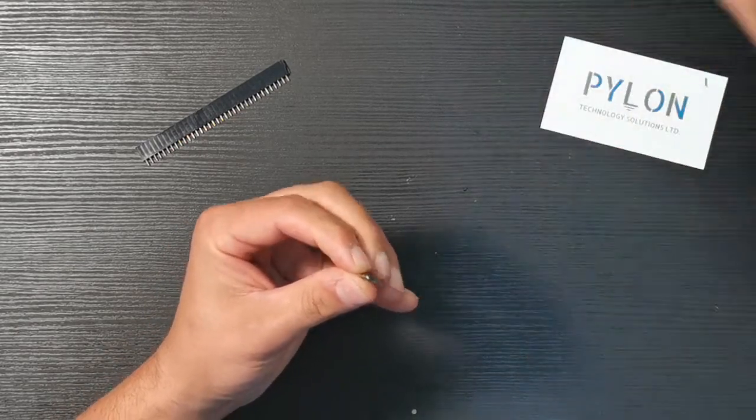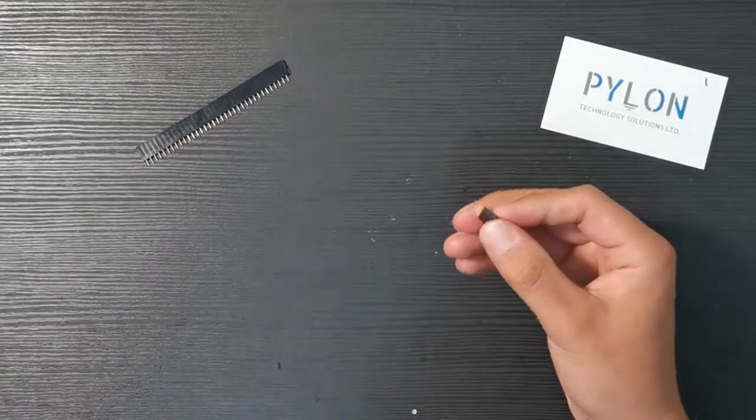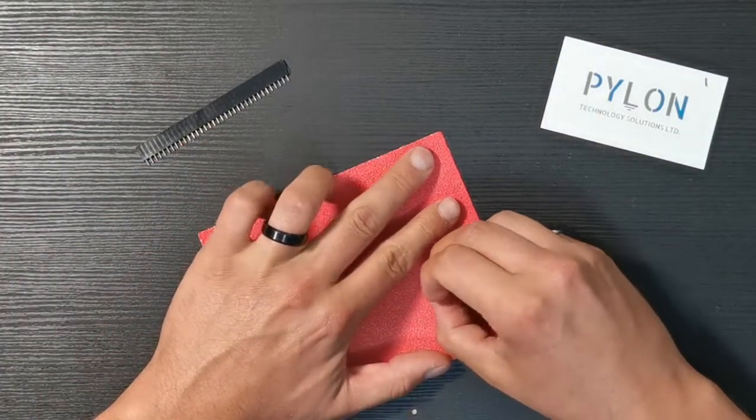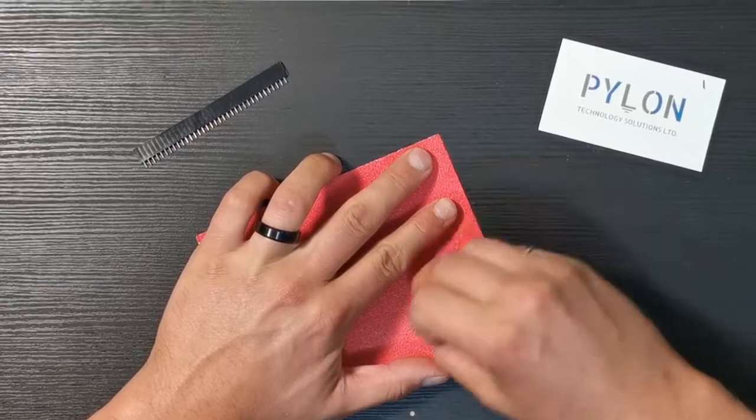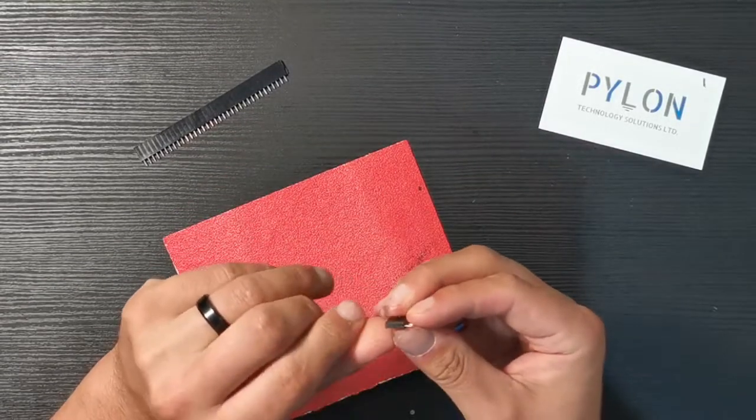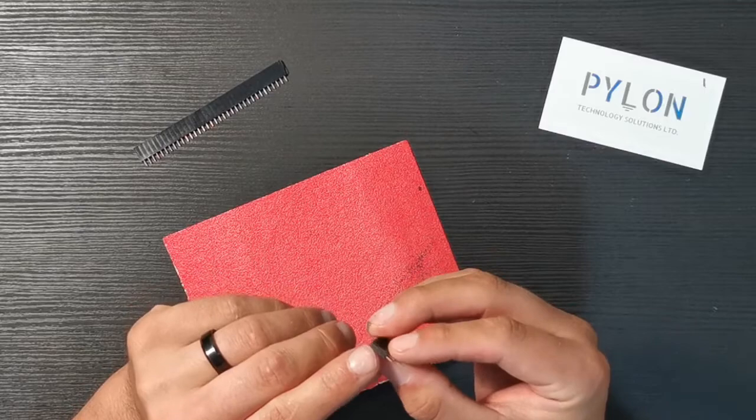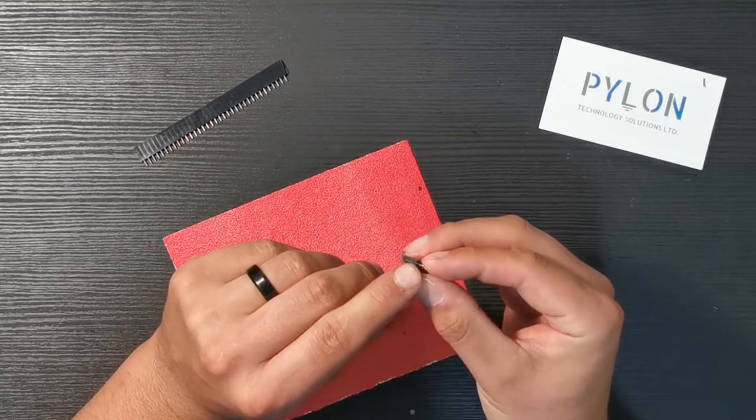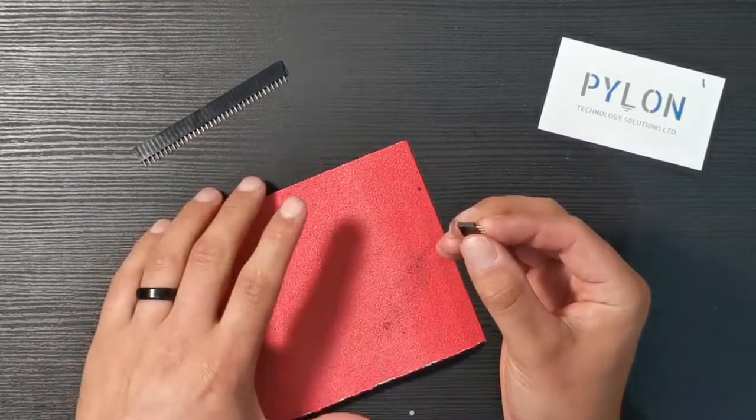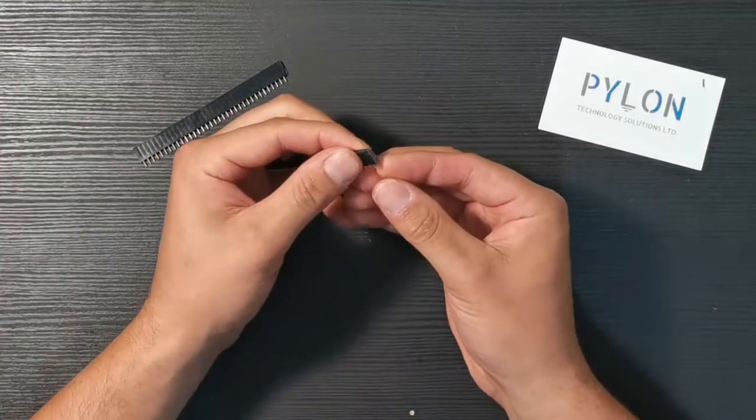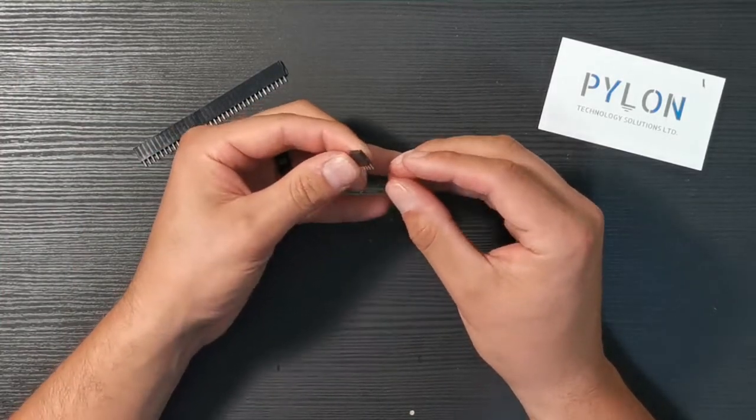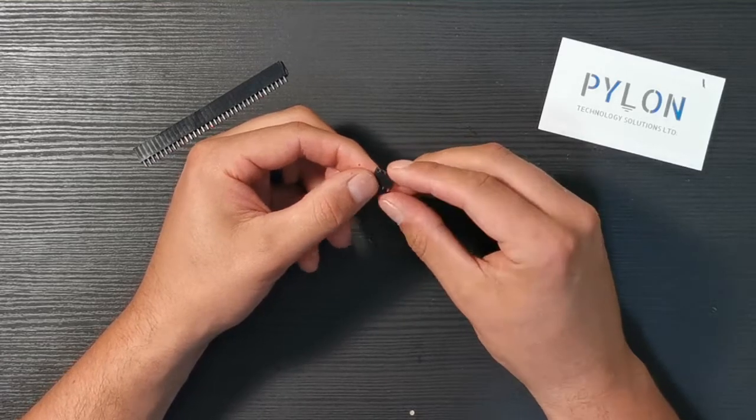It goes fairly easily or you can use some sandpaper and just rub it a little bit off and here we go. Don't go too far with this, you don't want to go and expose the metal of the next pin. But here we go, this is now a ready-to-go four pin female header and you can use this in your applications as well.